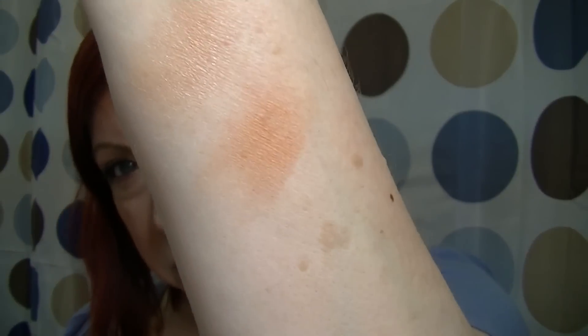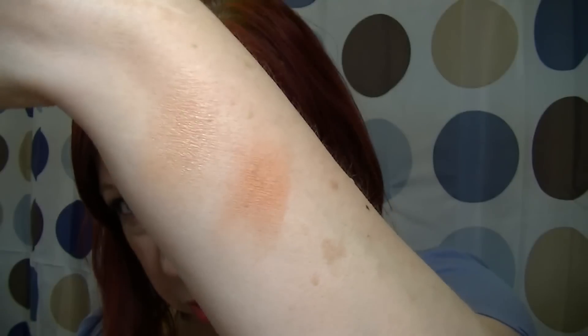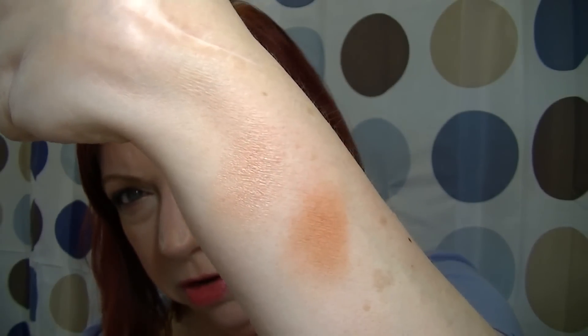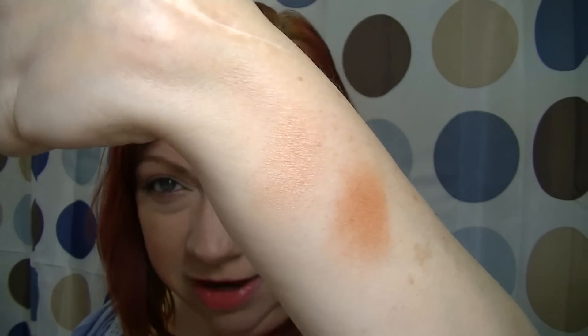A finger isn't the ideal way to pick up product with these. Let me get some on there. So that's the warmer one — you can see it's not that dark. It's definitely not a super intense bronze. When I was using the brush I definitely got a little bit much on, and like I said I had to buff it out. But I think it turned out good — I feel pretty good.